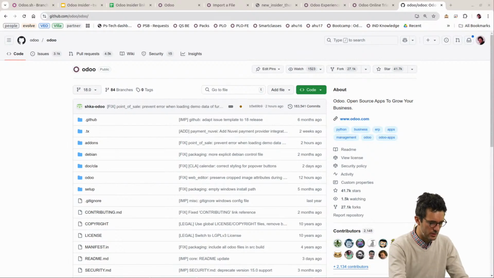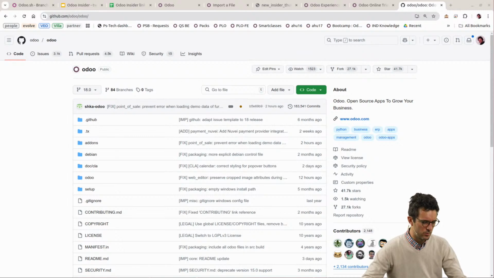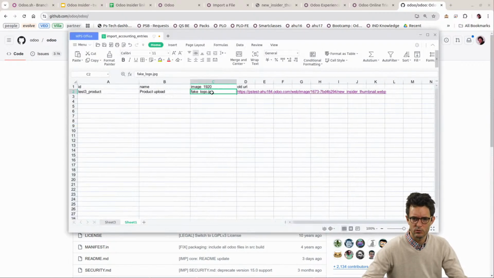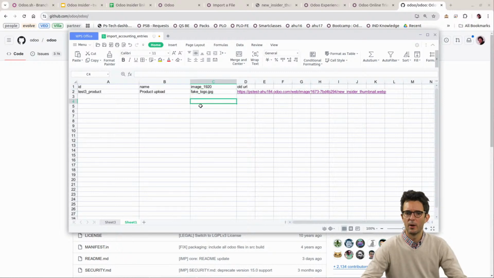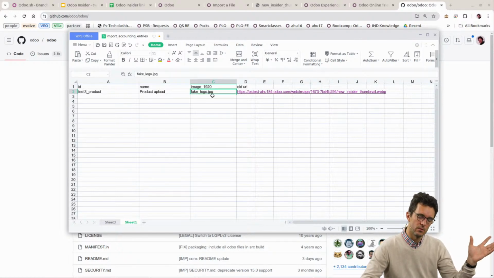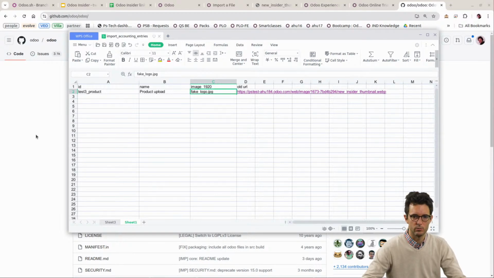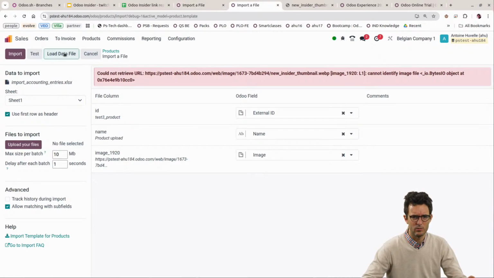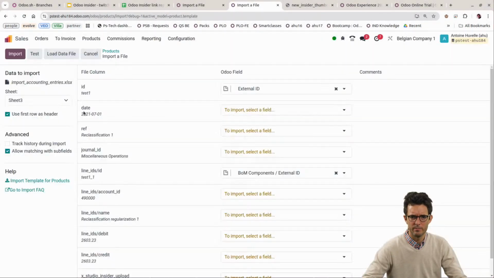I will call it fake logo, which is a JPEG file in my documents, just next to the place where my Excel file is located, and I don't know if this would be sufficient because I have this just next to my file, or if I need to give it the complete link. But we will try just this way, very naively, and let's see if it works. I think it won't, but okay.